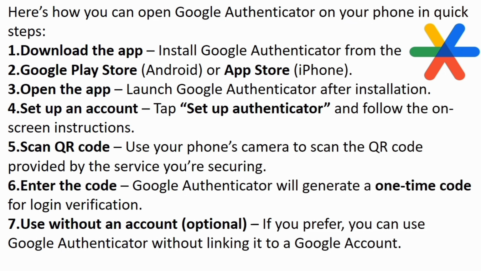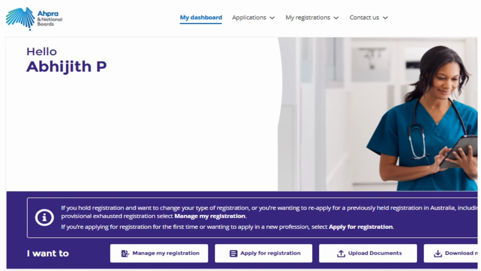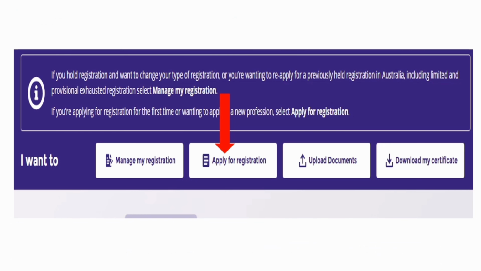Okay, in this section, scroll down, a continuation of the previous slide. So scroll down, you can find apply for registration, choose that option. Then the next screen will open to start a new application. Okay, then this is the next slide, also a continuation of the previous one. At the right corner of the screen, you can find the next option, choose this one. Okay, and then the screen will open to start a new application.